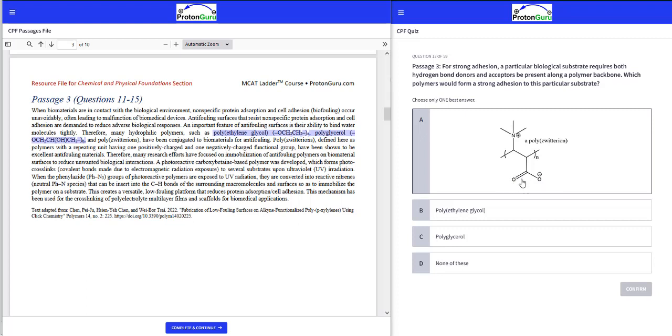And we see we have some acceptor groups, some polar oxygens in this case, but we don't have any hydrogens attached to an oxygen or nitrogen to do the hydrogen bonding. In polyethylene glycol, the structure here, it's a polyether. So we have again a polar O, but not a polar H. The polyglycerol, on the other hand, has the OH group in its backbone. The OH contains both the H in polyglycerol and the O, as well as another O in its backbone that we could have as an acceptor.